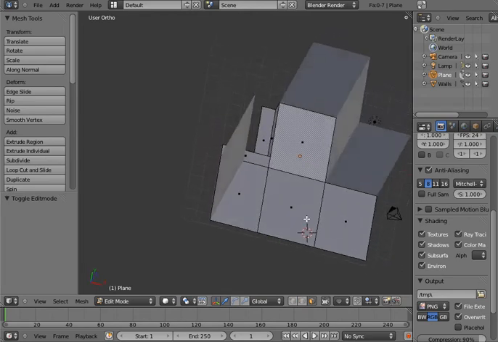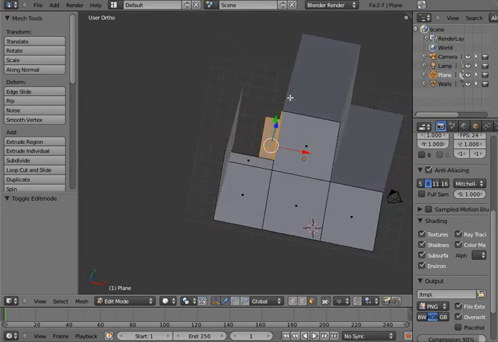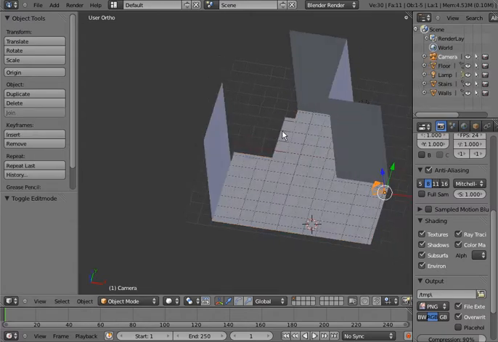Tab back in, and then once again shift right click on my two stairs, and P and by selection. And this will also assure that I don't add the array modifier to the whole plane. And that's going to be floor. Oh, and you can rename these by hitting Control left click. You can rename it, so that's pretty handy to know.